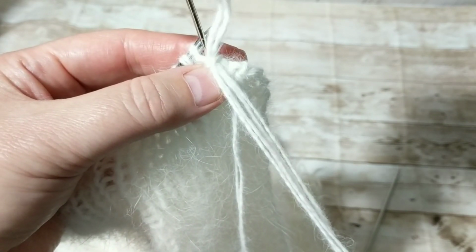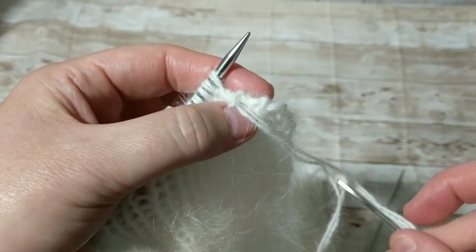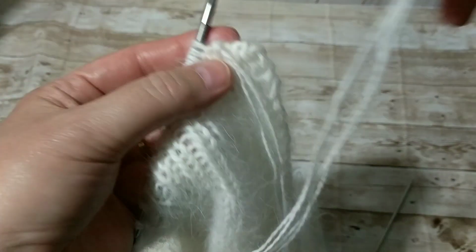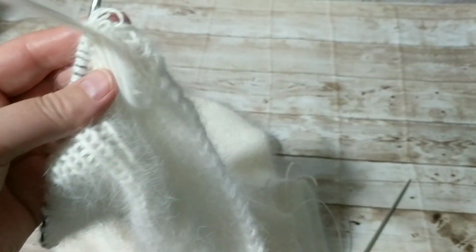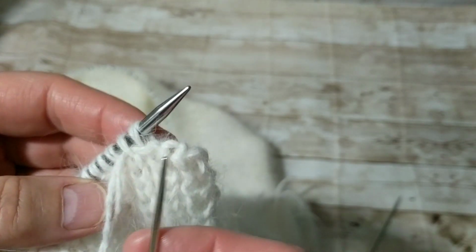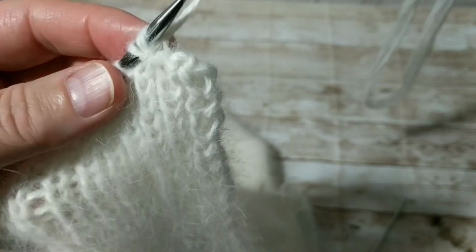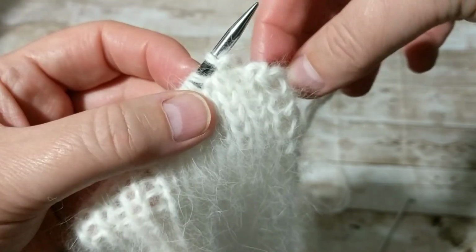Oh, it's between the tripod. Got tangled here. Got between the tripod. So what I'm going to do is put this back because I did it wrong. Okay, go back.